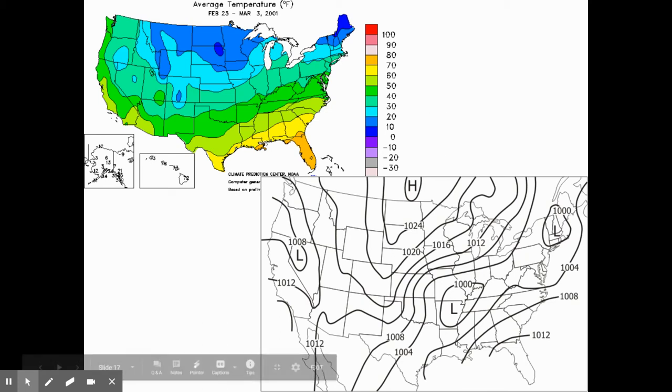All right. This map right here, a lot of stuff going on here. It shows you the pressures, showing you the low and high pressure centers. Okay. You can tell me the wind from this. It's going to be windier here than it would be over here.